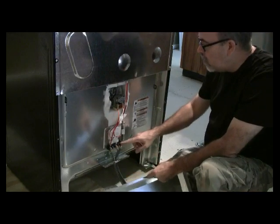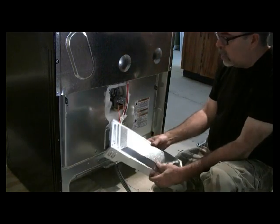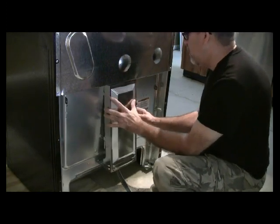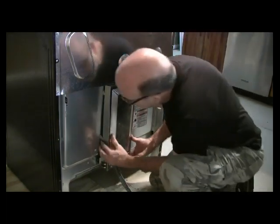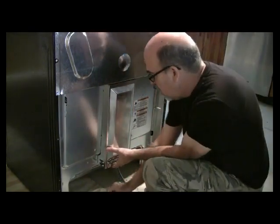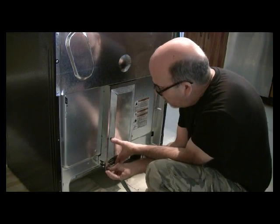Now, once all the bolts and nuts are secure and tight, you can go ahead and put this back on. This is the cover panel. Just take it like so, fit it back inside there. Got to make sure everything's lined up like it should be. And then secure this back on as well.